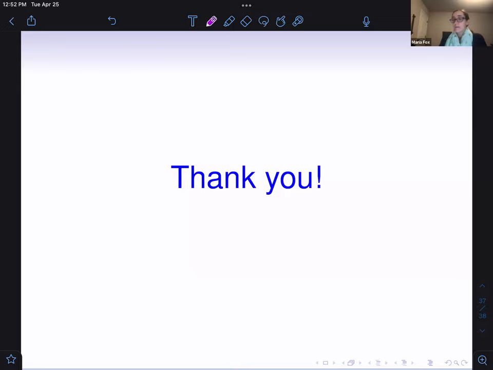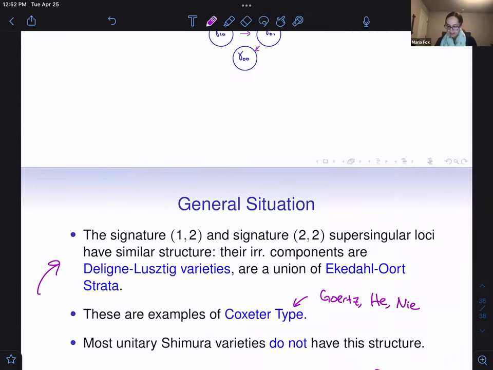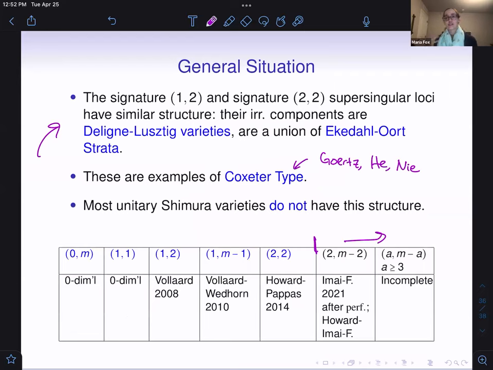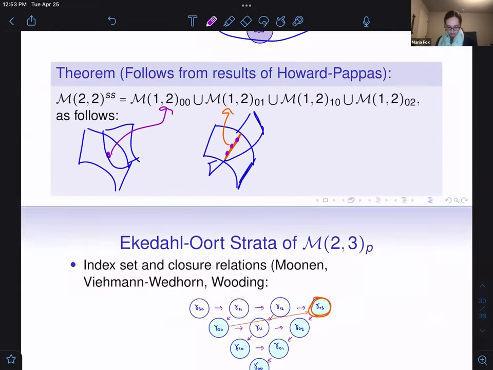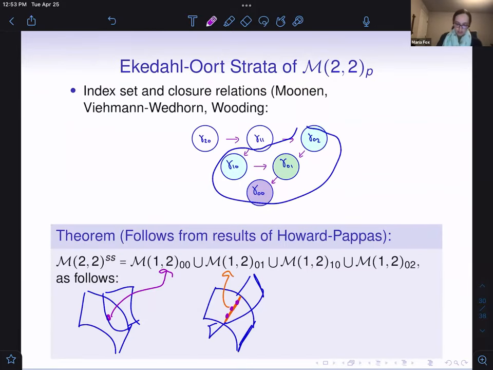Yeah, I would expect (3,3) to be more like (2,2), but I should point out, I think proceeding from signature (2, something) to (3, something) is highly non-trivial. There might be fundamentally new techniques, but you're right. There is this symmetry that happens in that parallel signature condition. And we can see it in the signature (2,2) case because there are these two ectoloid strata, which are the same group scheme but with the opposite action. And that's what we're seeing with these two Fermat surfaces that are coming in at one projected line. So you do have this pretty structure, and I do expect there to be some similar nice symmetry for any parallel signature. But again, I think (3,3) might be a long way off.